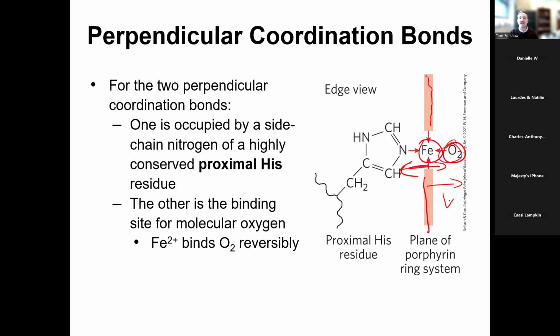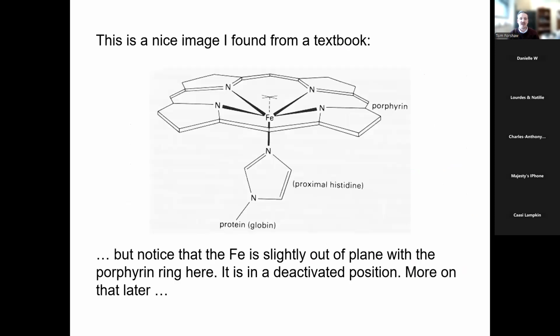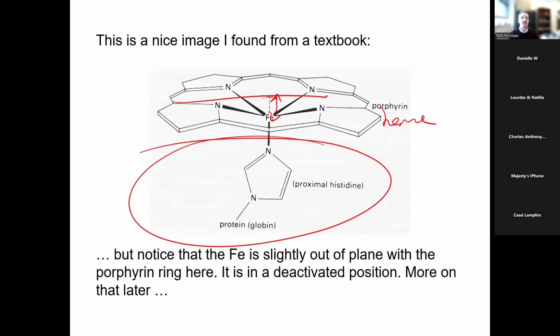And when it moves forwards, Kd is decreased, and when it moves backwards, Kd is increased, reflecting that it has a higher or lower affinity for oxygen. That is what's happening. And it kind of just looks like this, with the iron moving backwards and forwards in and out of plane of the porphyrin heme ring. It's being pulled by the protein. It's the protein which is pulling it and pushing it in and out of the heme ring, which is influencing its binding to oxygen.